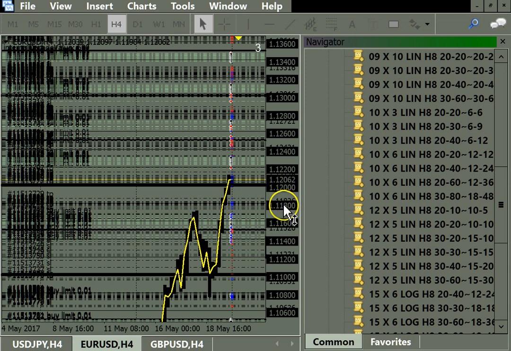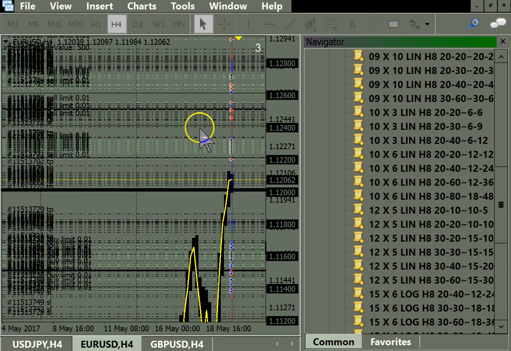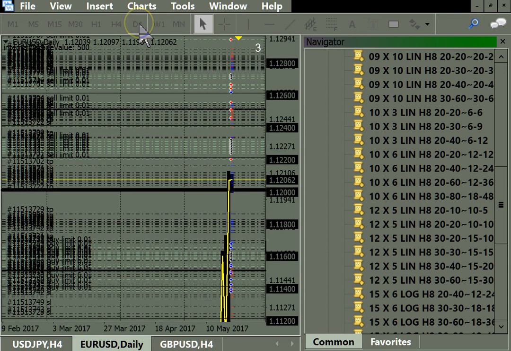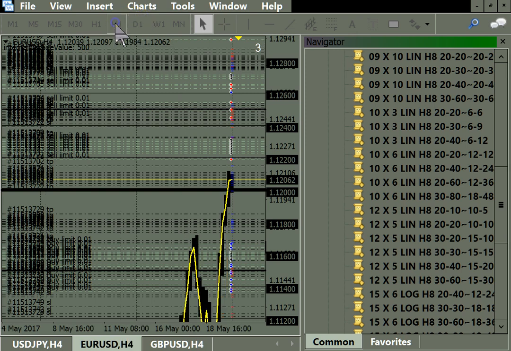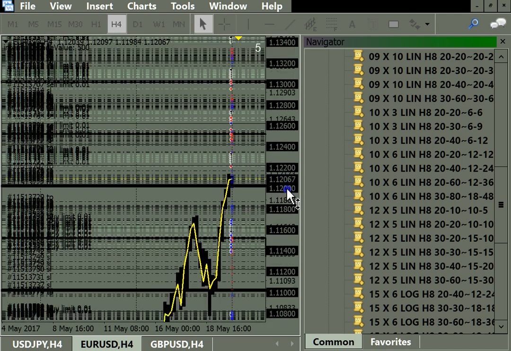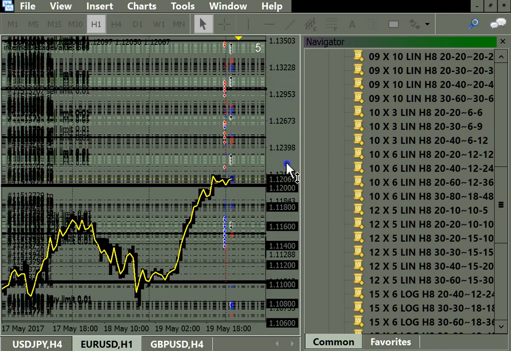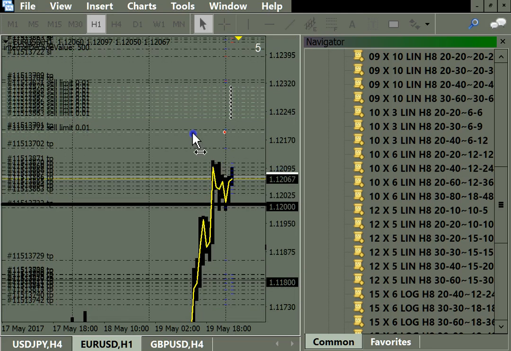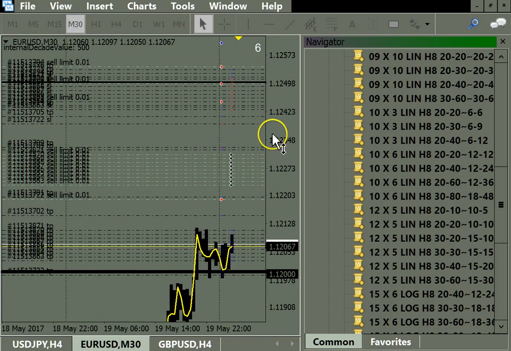I talk about all these pips. I'm like, damn. So now, if you go to the 4 hour, you compare that to here. You say, well, it looks too close to the market on the daily. You go to the 4 hour, you're like, oh yeah, sure, why not, right? You go to the hour, you're like, never gonna make it. Or you go to 30, you're like, oh boy.